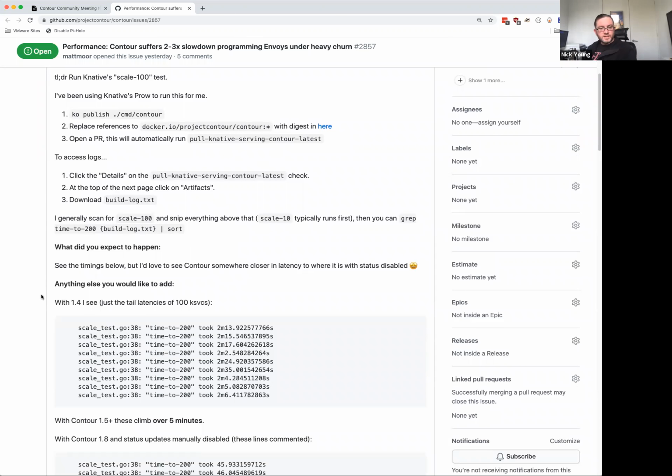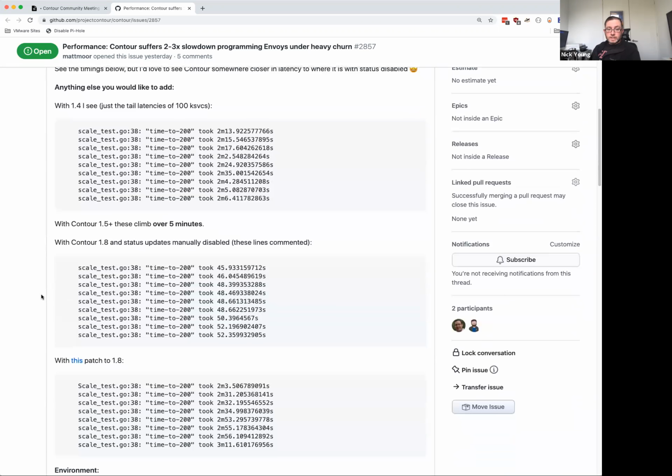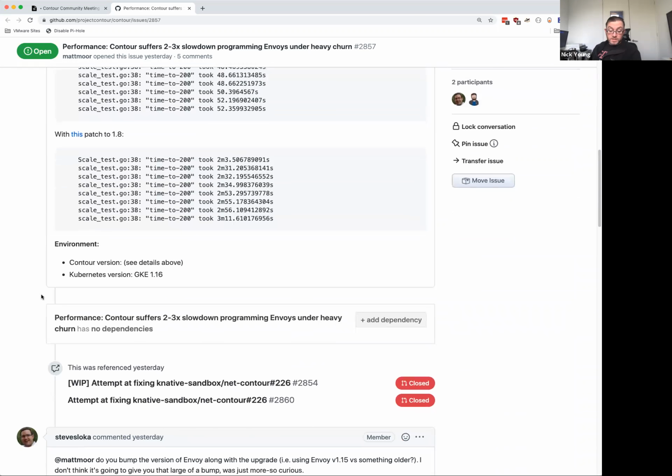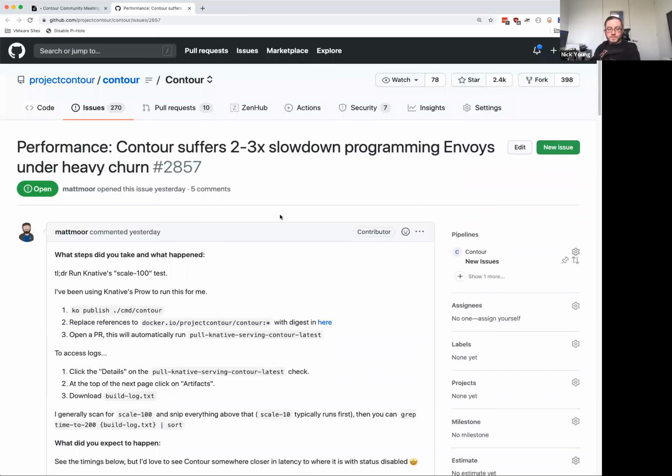And so there's a fix here where Matt's fix that he's PR'd in is that we check the lister cache to make sure we've got the most recent version of the object before we try and update it, which massively cuts the number of updates that are attempted. And then the other thing to do is to make a channel unbuffered so that we're not blocking in the DAG on that sort of thing. So they're pretty small patches. I think it should be not a big deal. So I just wanted to socialize that and give everyone a chance to say, no, please don't do an extra performance release. I doubt that will happen, but over to everyone for your thoughts.